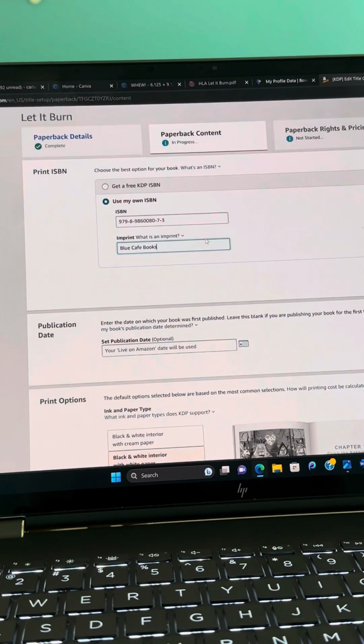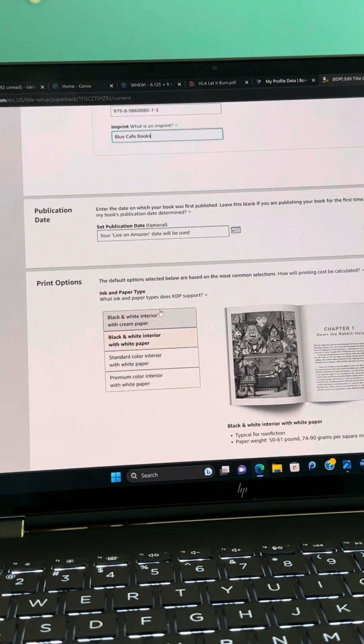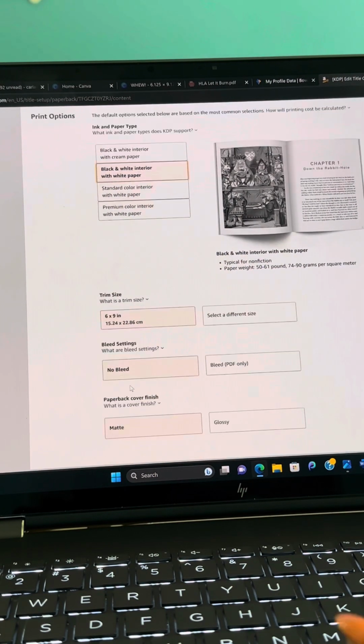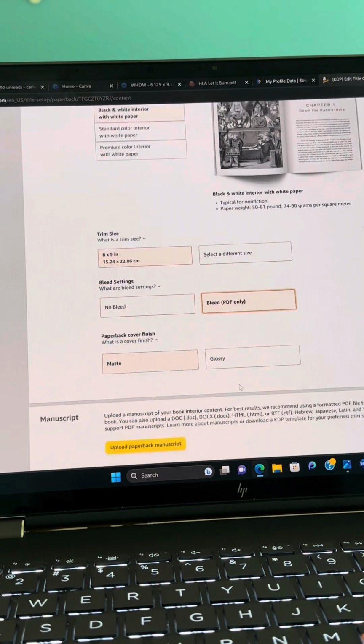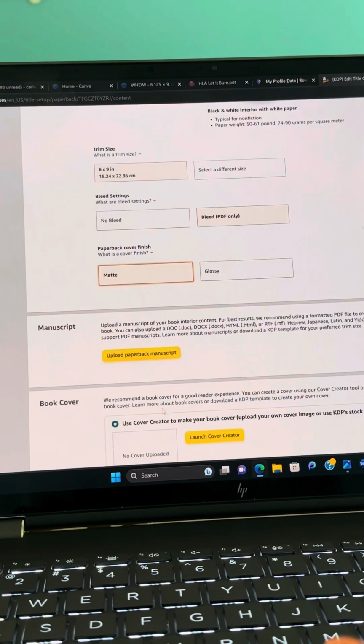Just put your name, as long as it's whatever you put in Bowker when you registered it. This is where I told you. If I entered anything wrong in the title or anything wrong with the imprint name, this is where the process would stop. KDP will not let me go any further past this. So this is a journal, right? Black and white. Boom. Let's keep it simple. 6x9. Yes. Bleed. Yes, I have bleed, which is where the illustrations or images come all the way to the edge of the page. Then the type of finish I want, gloss. Let's try matte. I think that might be sexy.